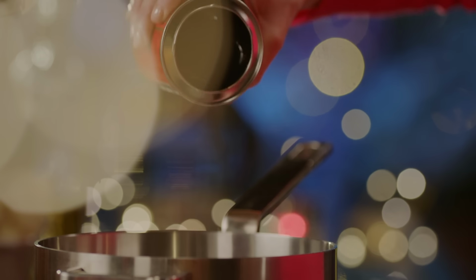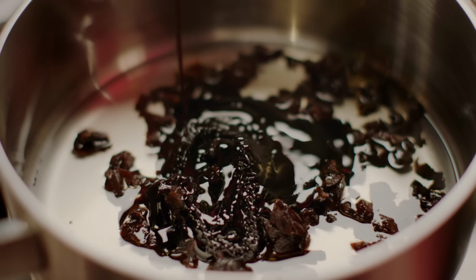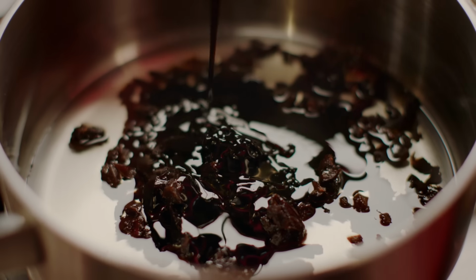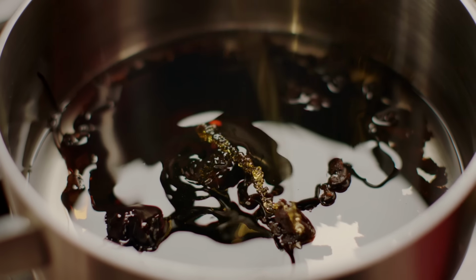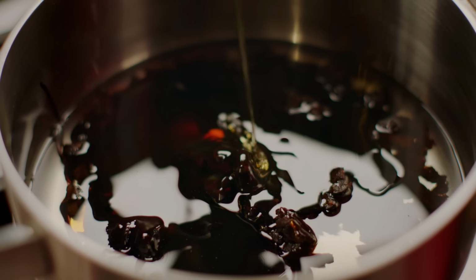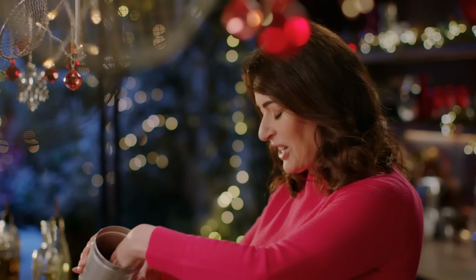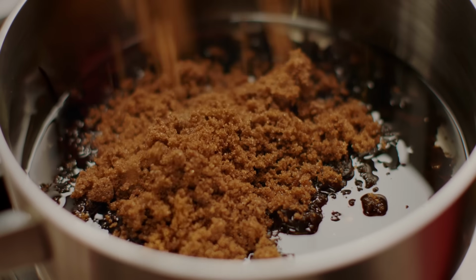Now, of course, I mentioned savagely intense. That can mean only one thing. 200 grams of black treacle. I love the dark. But I love the light too. I'm adding 200 grams as well of golden syrup. And I do still want some sugar, 125 grams, dark muscovado. So treacly in itself.